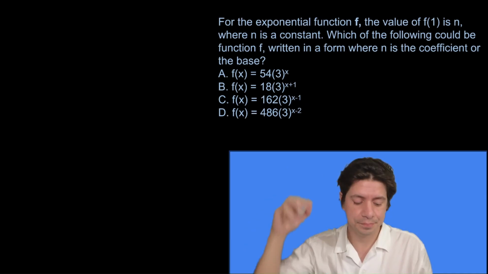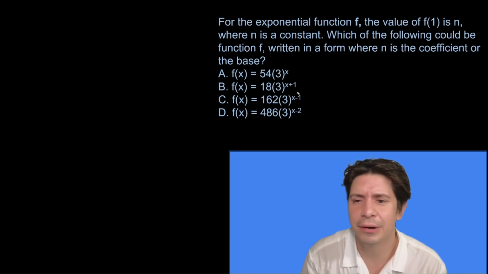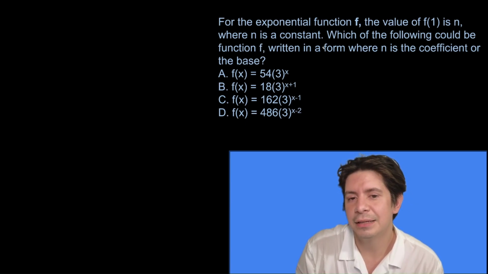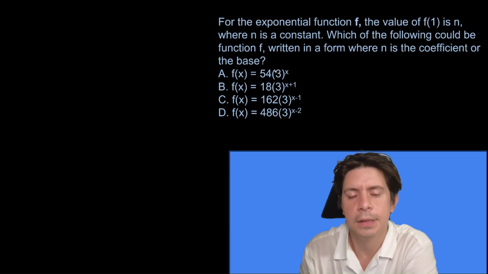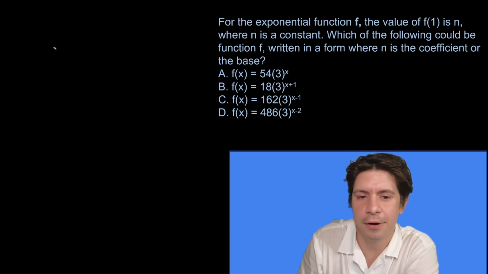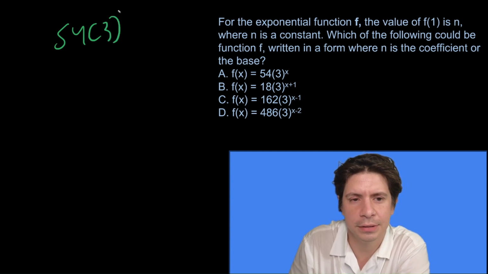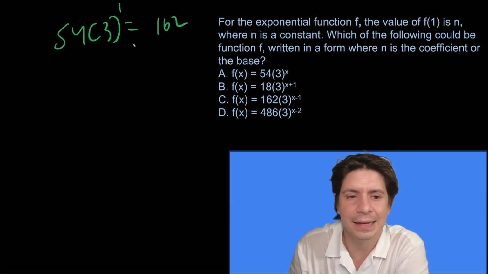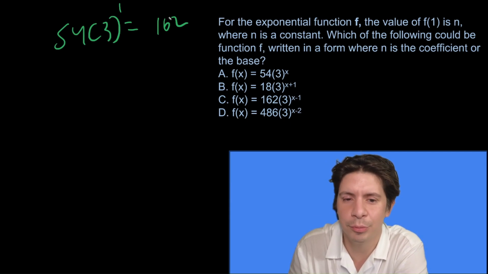So here, the trick is that when f is 1, we're given just a value, which is true anywhere, right? If we plug in 1 for x here, we're always going to be given a value. That's not the interesting thing. The thing is where it's written as a coefficient or the base. So when we plug in, let's say 1 for a, we're going to get 54 times 3 to the power of 1, which is 54 times 3. That's going to be 162. So there, n does not appear either as the 54 or the 3, right? It's neither there. It's only gotten when we multiply together.